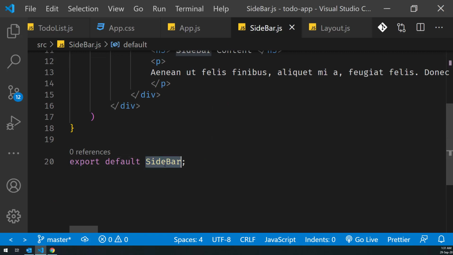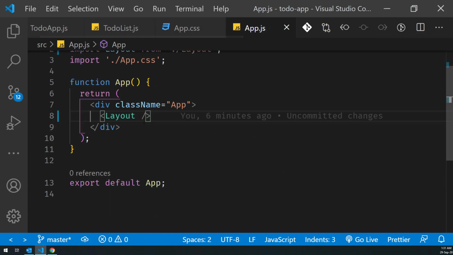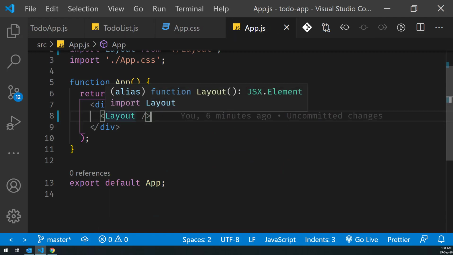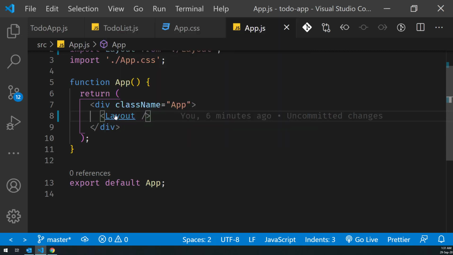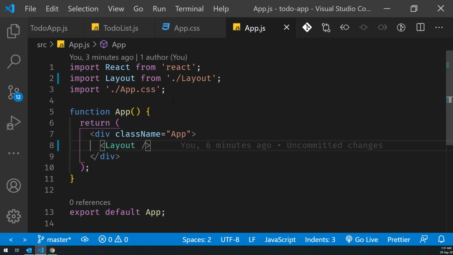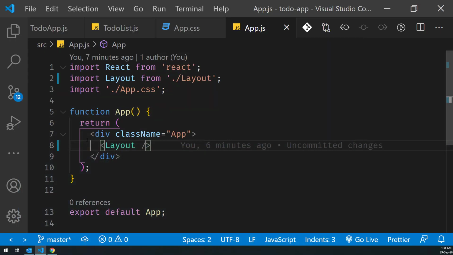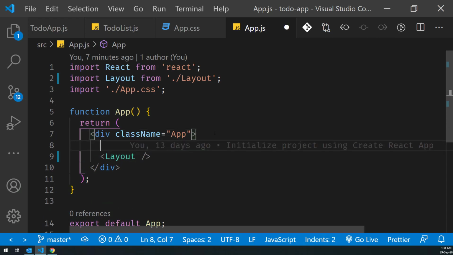So let's just import this sidebar to show inside our app. So for right now, our app has a layout. So the layout has the header, the application, and the footer. So we want this sidebar to be on this left side. So we don't need it in the header. We also don't need it in the footer. And we also don't need it in the content. So to add a sidebar component, the app component will be a good area to place our sidebar component.